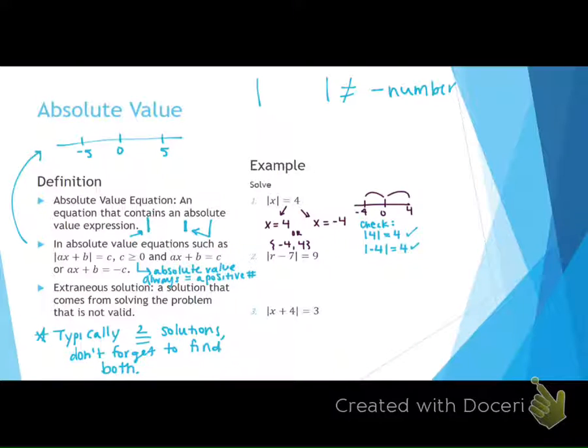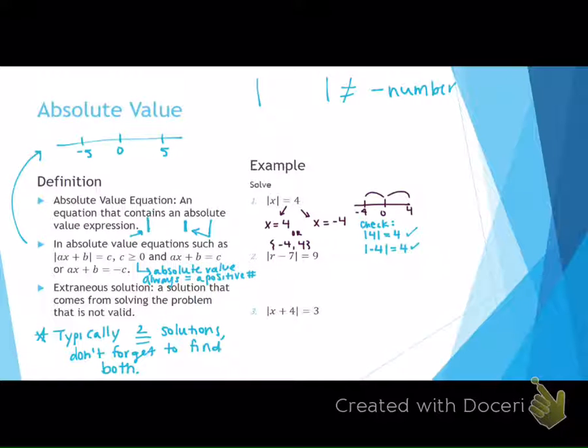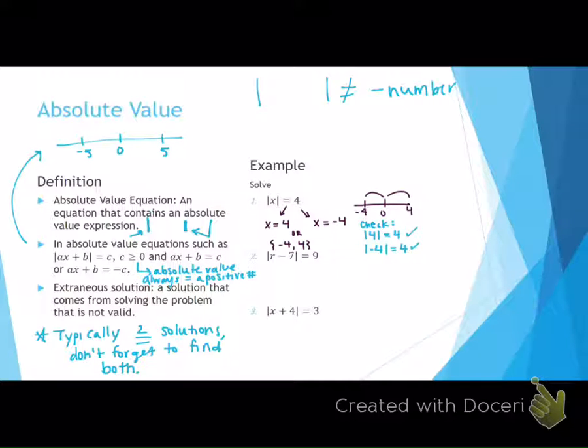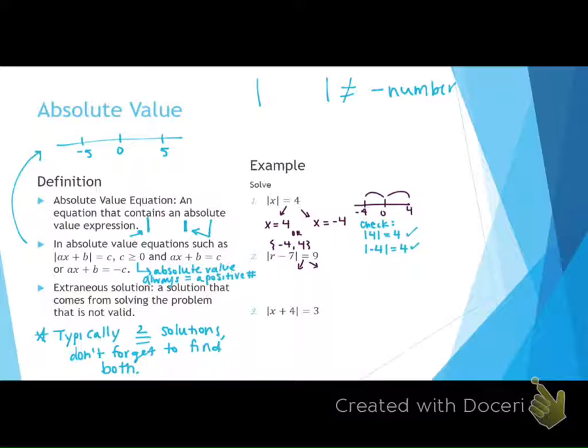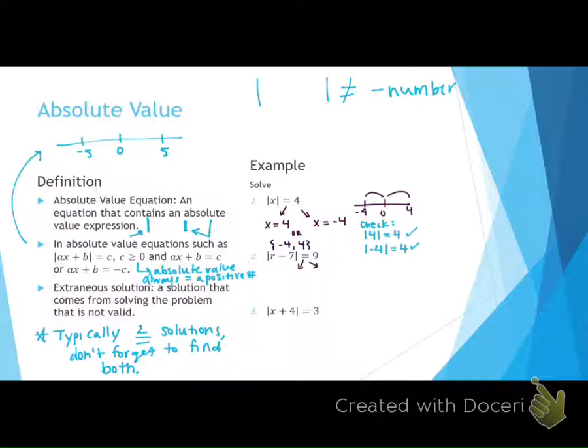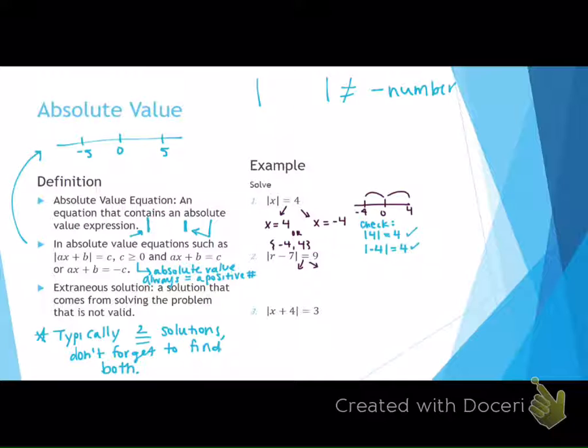All right. So again, it splits into 2 equations. So this is saying you can go to the right 9 or to the left 9. So, Mike, what would my 2 equations be then? So when you do it, you drop the absolute value bars. So I dropped the absolute value bars, and I went to the right 4 or to the left 4. So in this case, if we drop the absolute value bars, you have what left over? What's inside the absolute value bars?